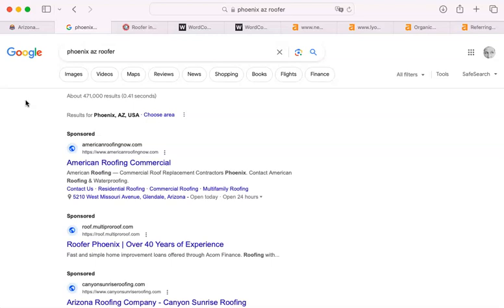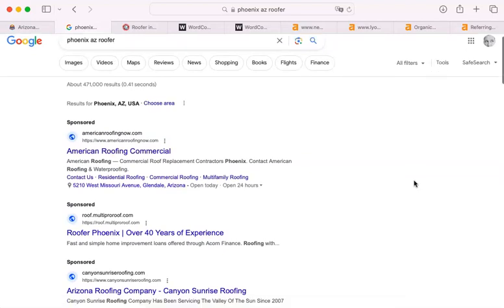Now, the reason that I'm talking about Google is because Google has an algorithm that determines the placement of everything on a Google search page. And that algorithm is not unknown. It is something that if you know about it and how Google searches are conducted, then it's a great benefit to you, because not knowing means that you are not taking advantage of all that Google has to offer. So the first thing I'm going to show you is how Google works by describing how a page is laid out.